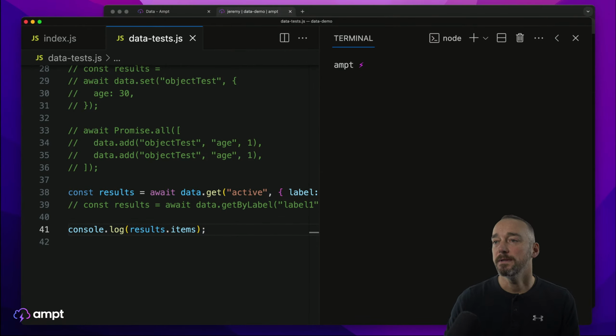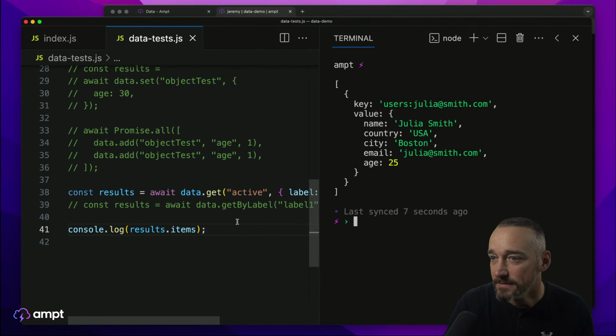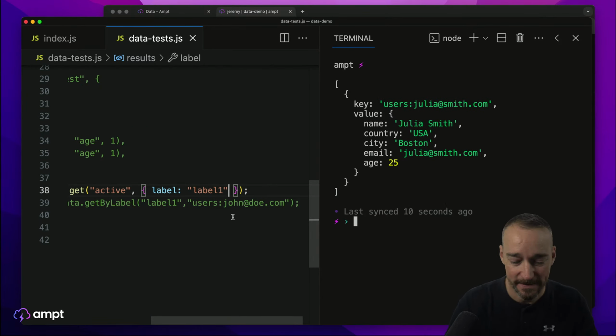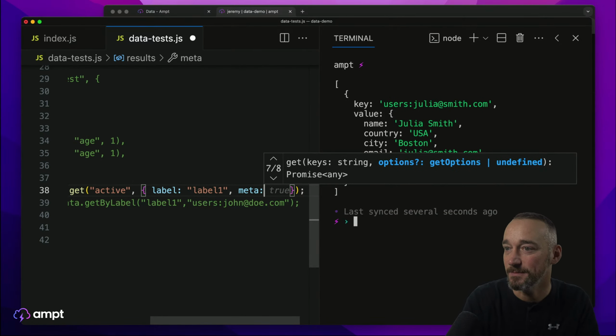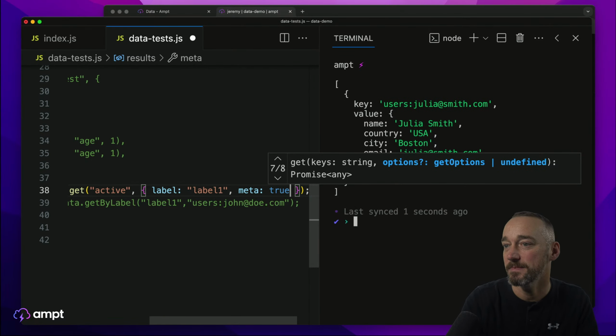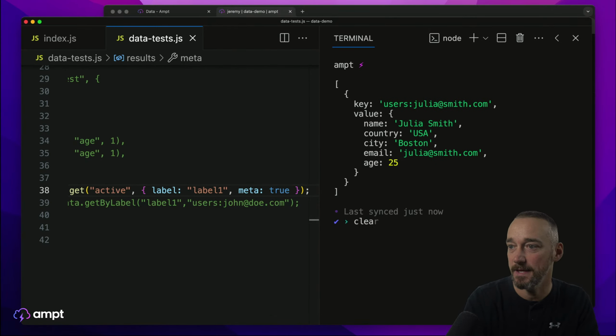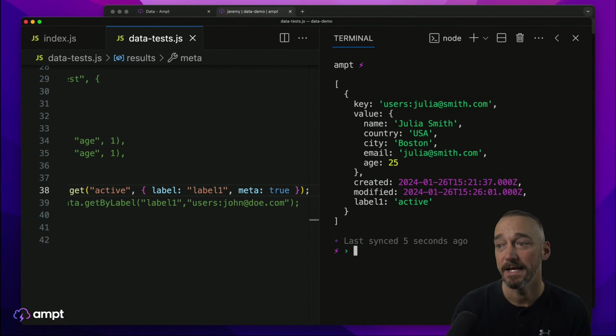Okay, so this should bring back her record. I'm not showing the meta. Let me do this as well. And now I just don't want this to get too messy with all of the stuff we're bringing back here. I should probably spell true correctly and then do this. Okay. All right. So labels work the same way that GSIs work, as I mentioned.